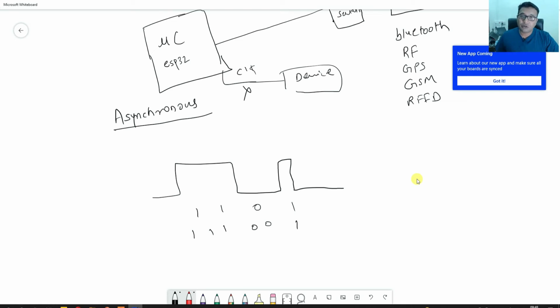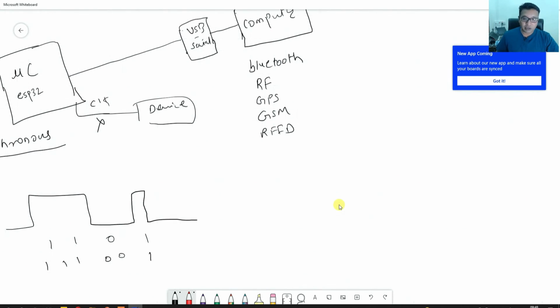What is exactly one? What is the duration of one? What is the duration of zero? We don't know that. We cannot synchronize because the clock is not synchronized. And because of that, what we do in asynchronous serial communication is we synchronize with the speed. A very simple example is, I'm pretty sure you come across people from a lot of different geographical backgrounds, and you may have observed that some of them have a tendency to speak faster, while probably you speak slower. When you work together, when you become friends, what you say to each other is, please go a bit slower, or please go a little bit faster, and you adjust your communication speeds in the exact same manner. What we do is we match the speed at both devices.